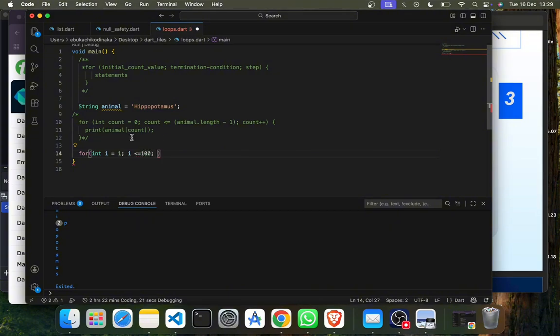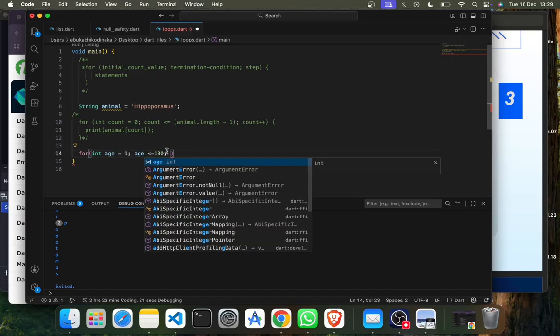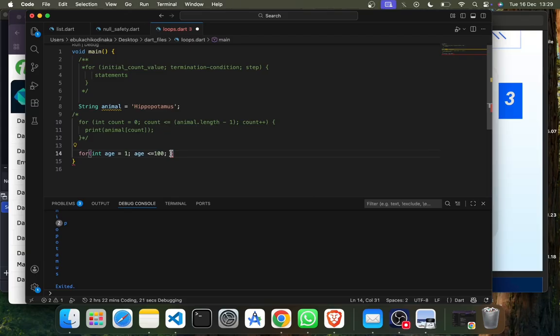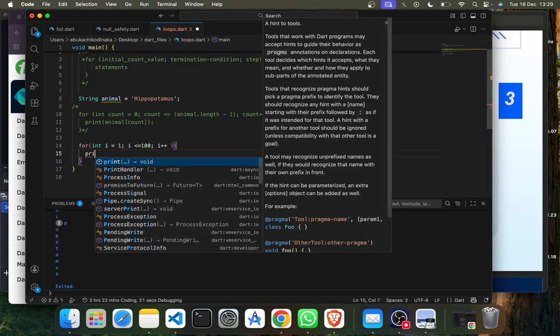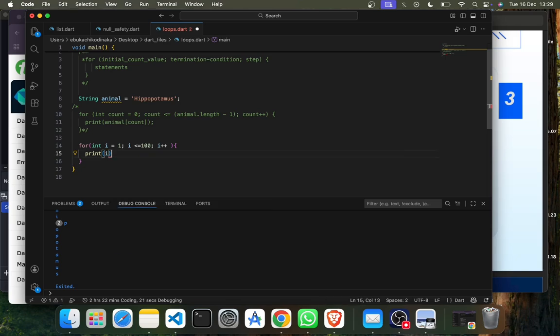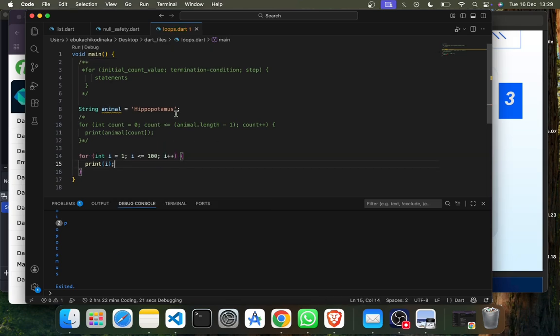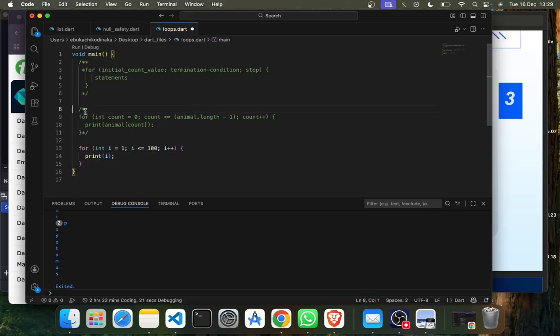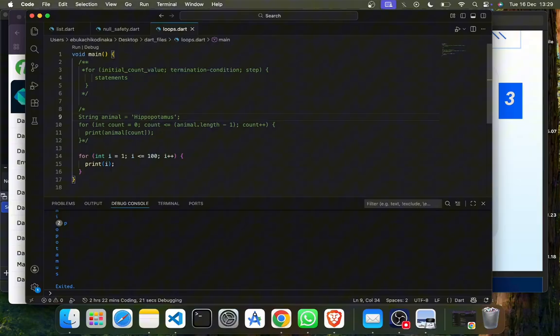Now I'm just using i instead of count. You can use any variable name you want. You can even use age, so you're increasing the age of someone from 1 year old to 100 years old. But I chose to use i, and then increment, and then you're printing. That's what it is. I'm just going to leave this here for a while for reference.